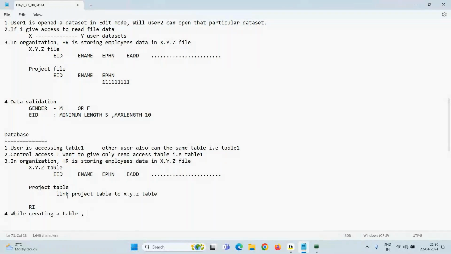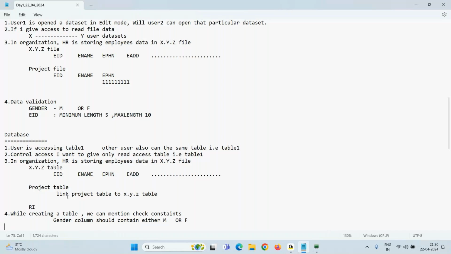While creating a table, we can mention check constraints. What is the concept? Check constraints means I specify that the gender column should contain either male or female, and likewise the salary range. When I state these conditions while creating the table, if you don't follow these rules while inserting, it will throw an error without any additional logic.